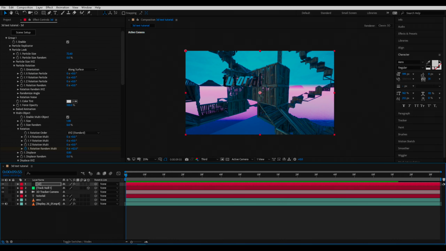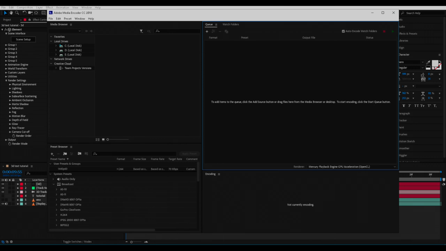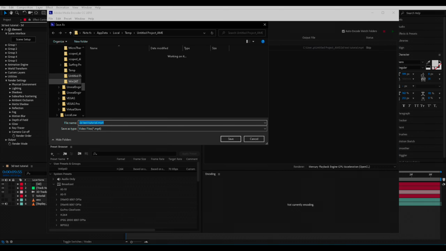Now I'm gonna show you guys my render settings as I go to composition, and then I add it to Adobe Media Encoder queue. Now, if you don't have Adobe Media Encoder, I suggest you get it because it's so much easier than adding it to render queue. Sometimes adding it to render queue doesn't give you all of the codecs. So instead, I just add it to Adobe Media Encoder queue. So pretty much once it opens up, just give it some time, and then your project should pop up right here. Yep. So it pops up, and then you're gonna hit output file and just save it wherever you want.